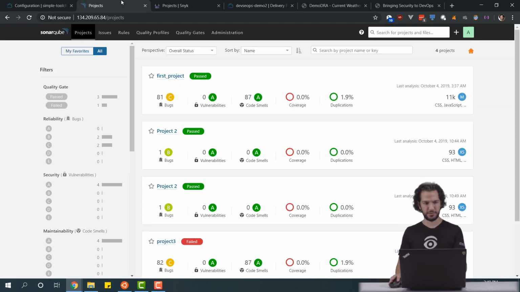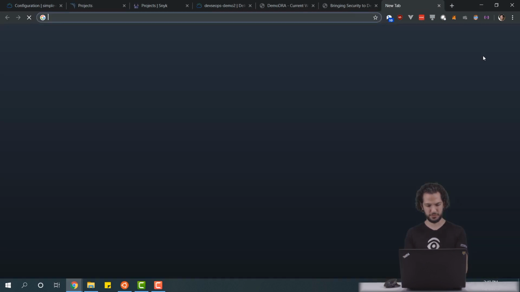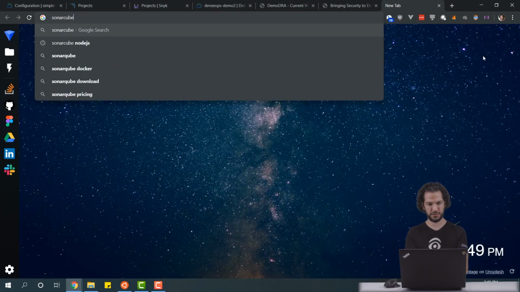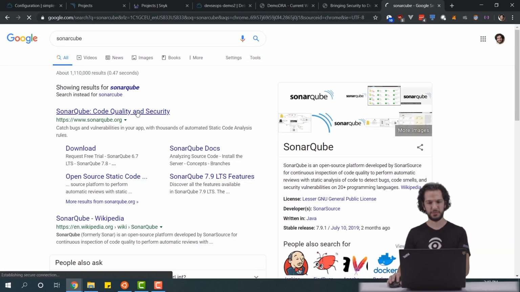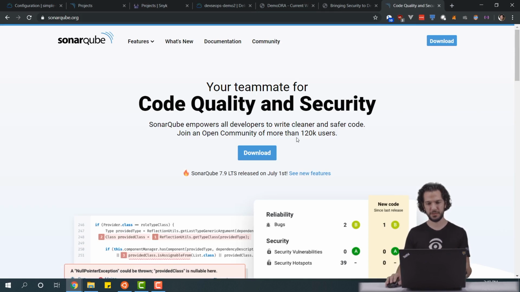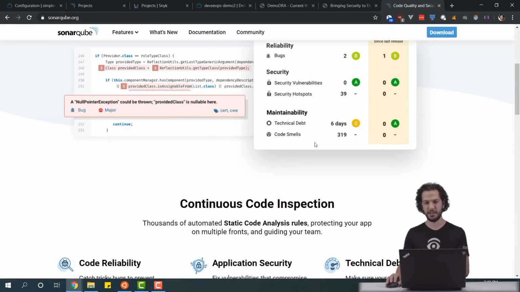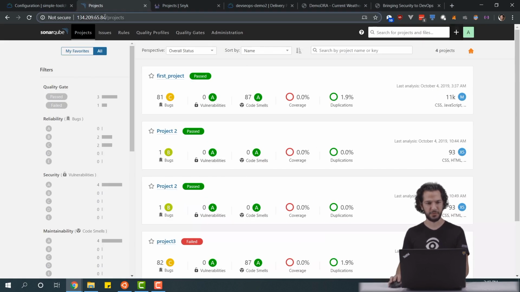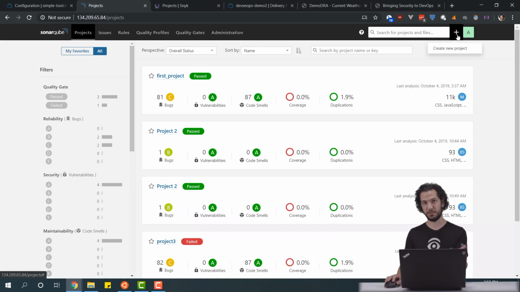Let's go to SonarQube first. These are some old projects that I have, and let's see how we're supposed to do this. For SonarQube, we can use SonarCloud, where you just search for SonarQube and go to the website. They'll give you all tutorials and instructions on how to do it, how many users it has, how it works. They have a free version for free projects called SonarCloud, and you can use it. For this demo, I am hosting my own version of it, and you can host it on IBM Cloud or wherever you want. That will let you have your own server where you can collect all your statistics.